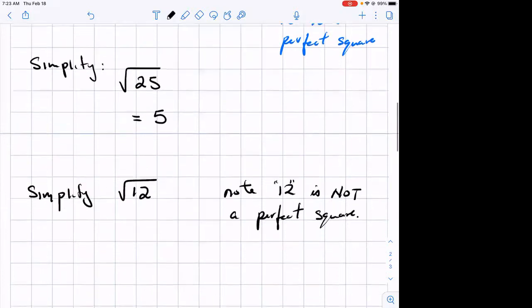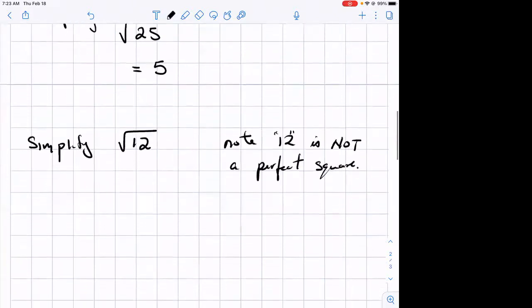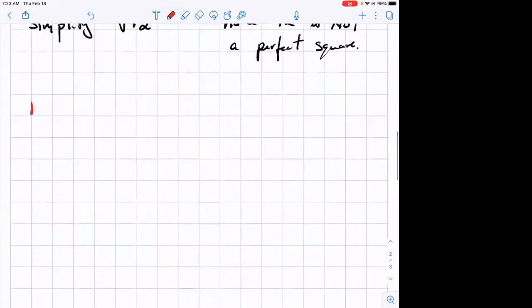These are the types of radicals we want to simplify. We're looking to simplify radicals where the radicand is not a perfect square, although sometimes it can be. And also we look at simplifying radicals where the radicand can be a variable. So that's what we want to look at. Before we get into that, there are a few properties that I would like to go over.